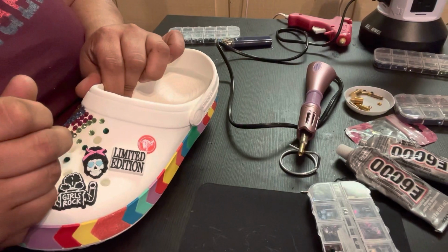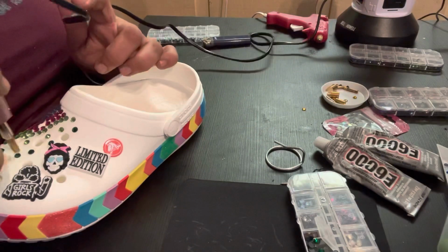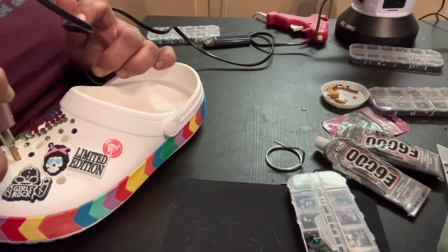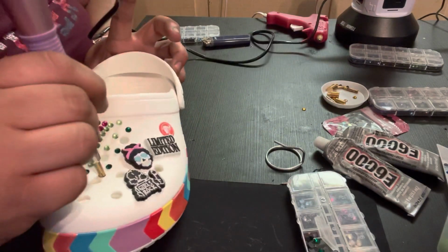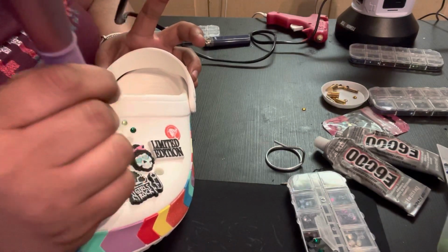It came with the wand, with the jewels, with all the accessories and everything that you need to go along with it, like the different drill bits. Well, it's not a drill, but they look like drill bits to me.